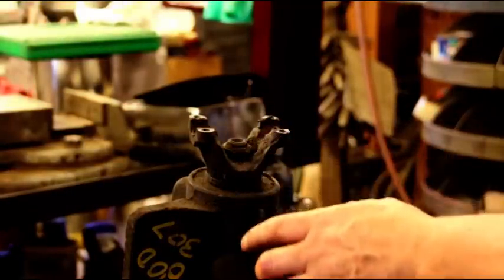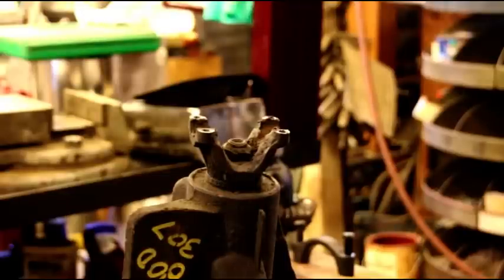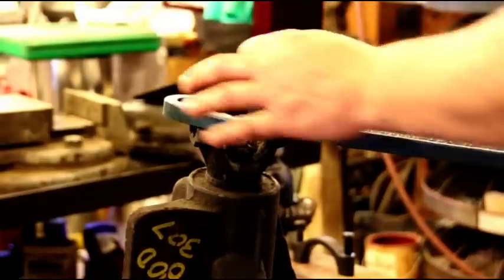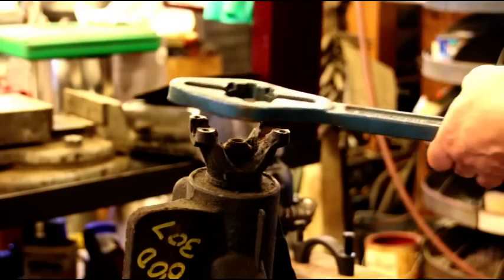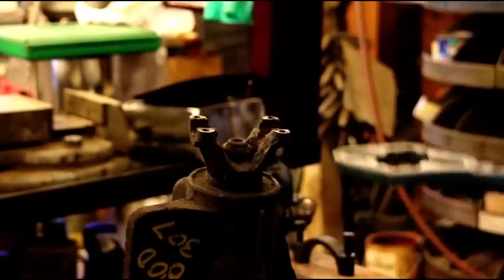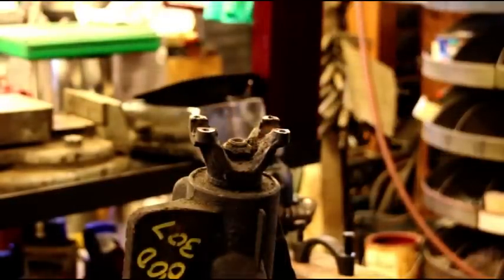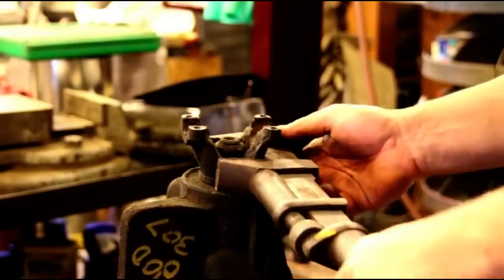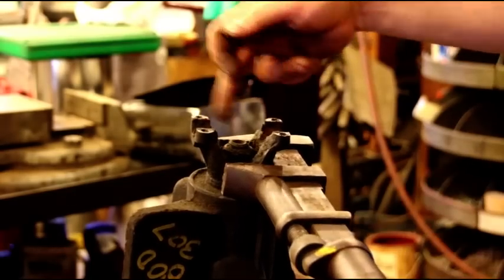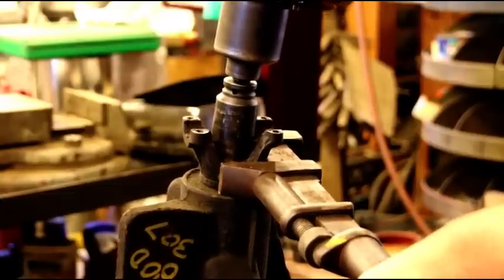So we're going to get this pinion out next. We're going after this nut right now and we want to stabilize this yoke. This is what I normally use — it will hold it, the socket will come up through here, and we use this to pull the yoke as well. When it gets into these later axles with just this quarter-inch bolt, I don't like to use the impact gun and stress those threads in the corners. Normally it's a 5/16ths through hole and I put bolts in there and use this to hold it back. I'm not going to do that with just these little quarter-inch holes. So I use a smooth wrench — don't put a pipe wrench on there and mark it all up. That fits nicely on the flats and we just go after that with the impact gun.